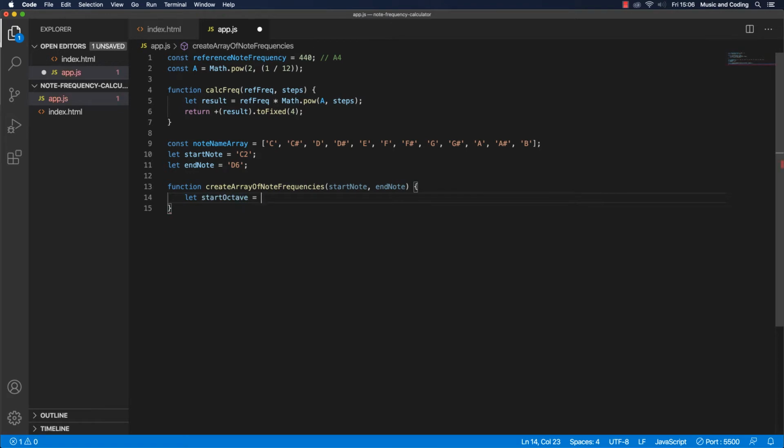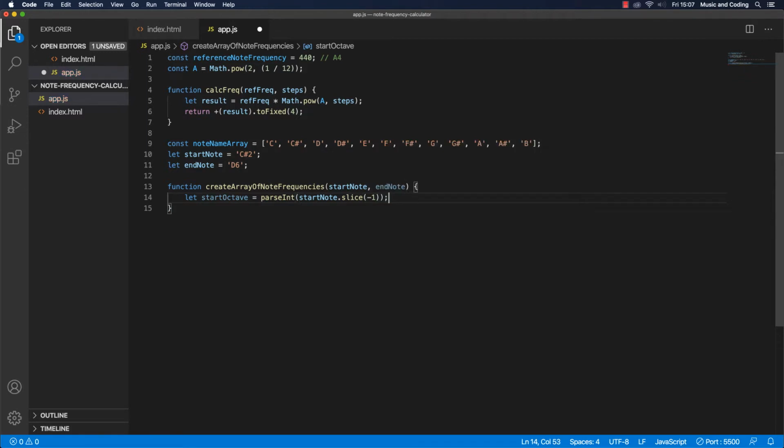Let's set that equal to, we already have the start node up here, so let's take that. And then we're going to use the slice method. The way we can get the last character of the start node string, which is 2, is we can just slice and pass in -1. That will return the last character here, which is either 2 or 6. But we want to use it as a number. This is already a string, so it's still going to be a string. So let's just parse int here. So that would be parse int, and then wrap this in parentheses.